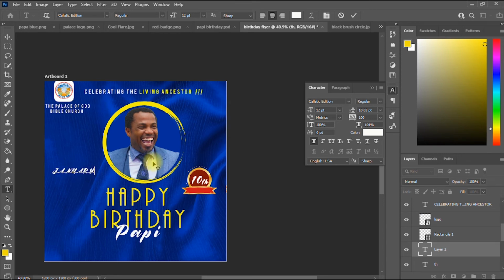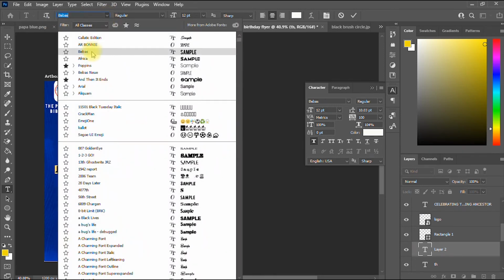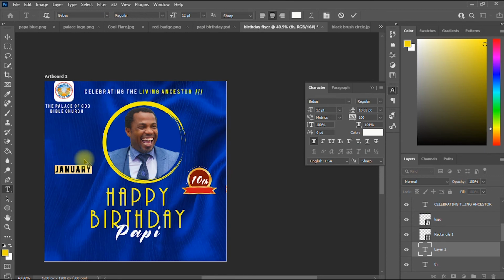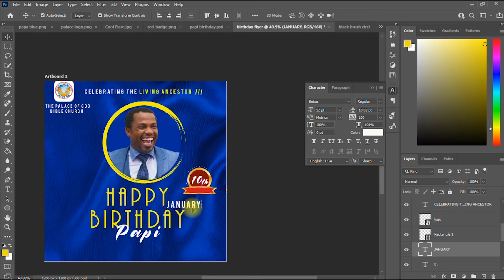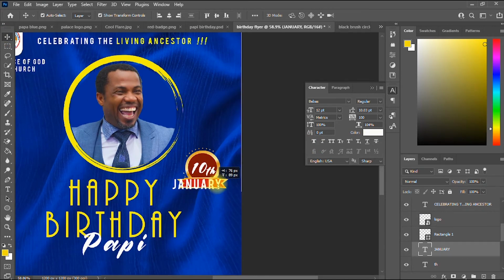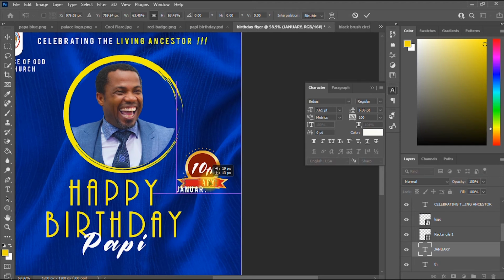All right, so I'm going to change this font to a bowt font face. Okay, I want it light, I don't want it bold. I drop this first and then I drag it straight into here, and I resize it, position it properly, take it further down a bit.